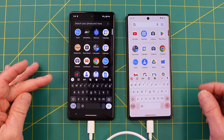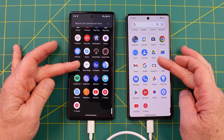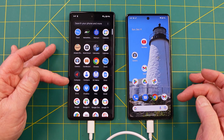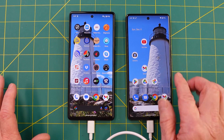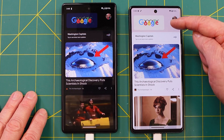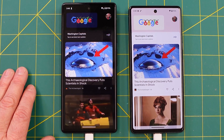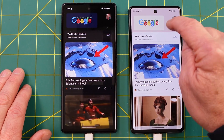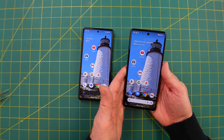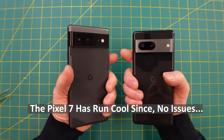Scrolling up — that one for some reason is white and this one is dark. It seems to have everything I had on the old one. The icons look a little different, maybe they're just not completely loaded yet. It defaults with a lighter setting as opposed to the dark setting — I kind of like the dark settings, so I might have to go back and change that. This phone is a little warm — the new Pixel 7 — because it's been doing some work.